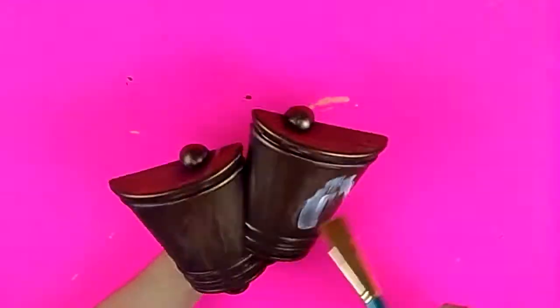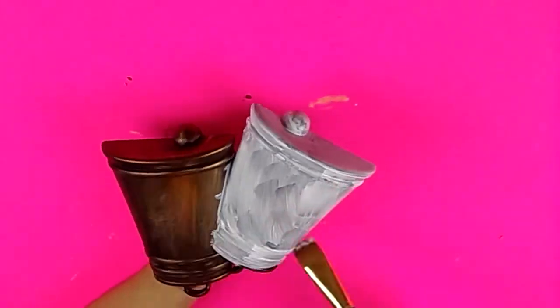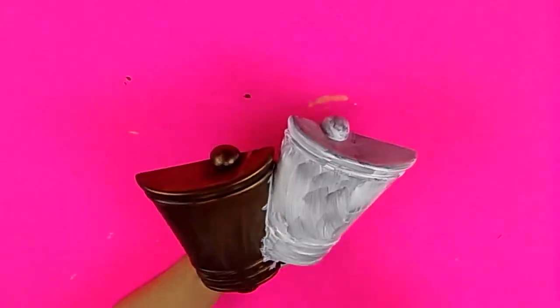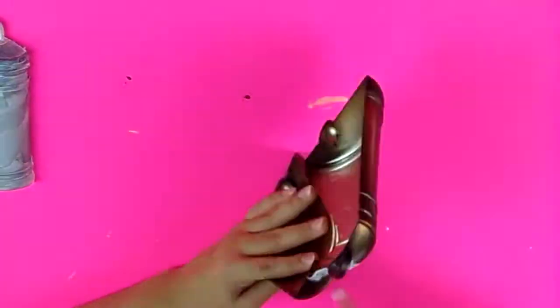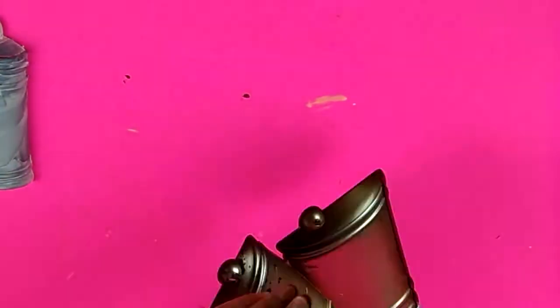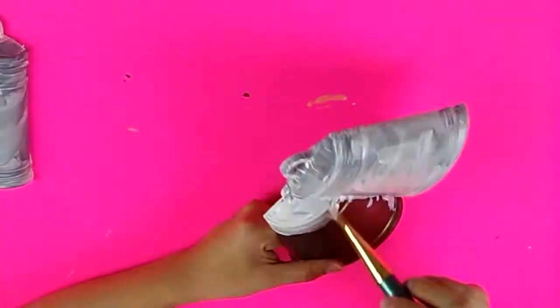But before we can get to the actual painting, I like putting a white base coat over all of the surface to ensure that my colors will be bright and vibrant. And so for this I'm using gesso. For some reason the material of this plastic was absorbing all of the gesso, so I needed to do 3 coats of gesso to create a nice white base coat.